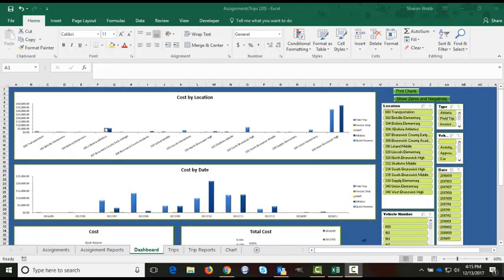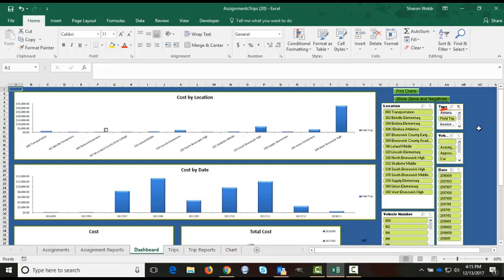To filter the data in the charts, use the slicers located to the right of the charts. You need Excel 2010 to use the slicers. Click on an item to filter the chart's data for that item. For example, under the Type option, click on Field Trip to display only field trip data on the charts. Notice that Field Trip stays green to indicate that it is selected. The other options are white. Notice that my charts change to show only field trip data.